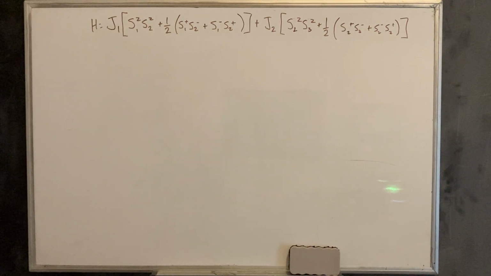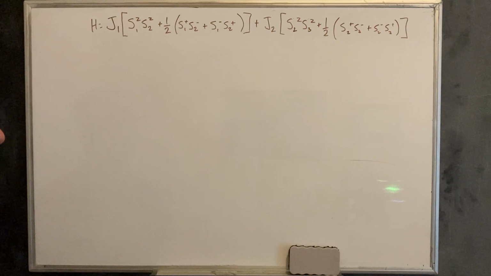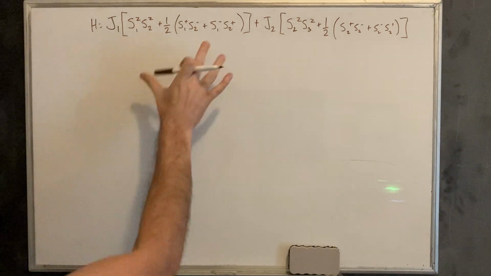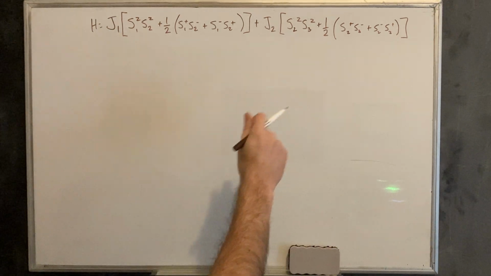Okay, so I couldn't find great examples of how to put a Hamiltonian like this into matrix form. It is a little bit long and tedious, so I could see not wanting to go through the whole thing, and I'm not going to, but I'll show an example. If you're not familiar with how to do a similar Hamiltonian with a two-spin system, I would highly suggest you go and practice that first. But this is going into a three-spin system here.